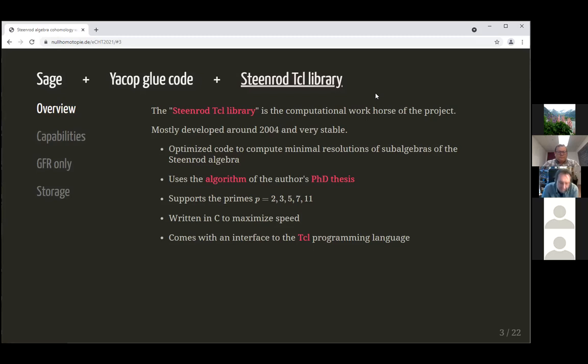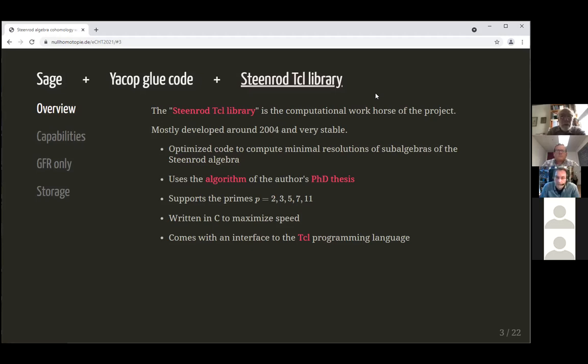So from my point of view, when I started with this Jakob project in 2004, the goal was to create a library that is really very specialized to the task of computing a minimal resolution of either the Steenrod algebra or maybe a subalgebra of the Steenrod algebra. The idea was to cover not just the case of the prime two, but also small primes. So there are some built-in limitations. For example, I think I'm using a vector of length eight with 8-bit integers at the prime two for Steenrod operations. So you have a theoretical limit of dimension 255. And there are also limits for the primes 2, 3, 5, 7, and 11. And in fact, the limits are there, so you can't get much bigger than 11.